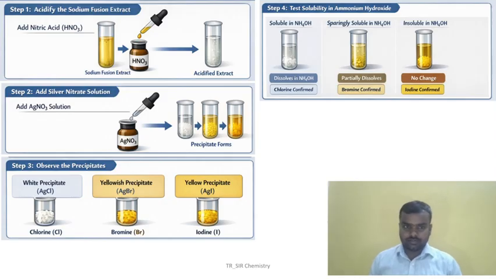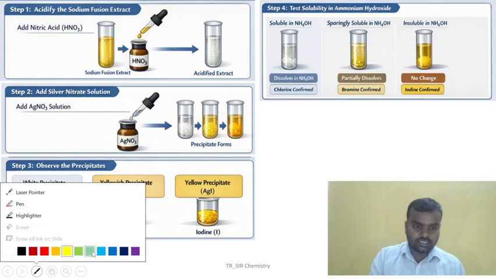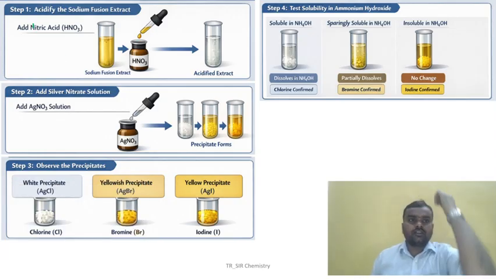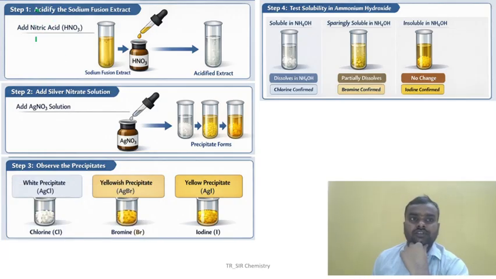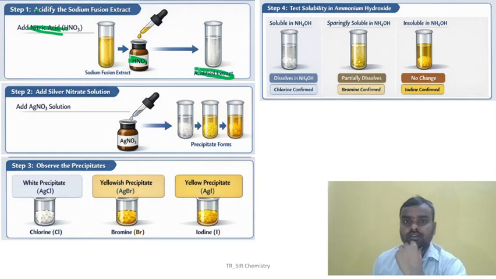You can see step by step here we have given all the diagrams so that you should not worry about any mistakes. So now, first acidifying which one? The sodium fusion extract, right? So nitric acid we are adding into the sodium fusion extract. So we have acidified. AgX will be formed. Here NaX is formed after acidifying. X can be the halogen.